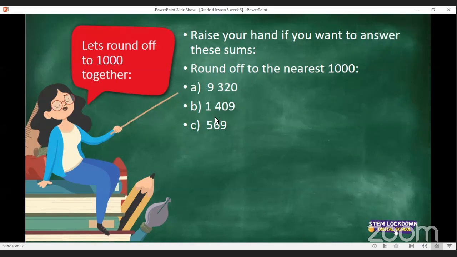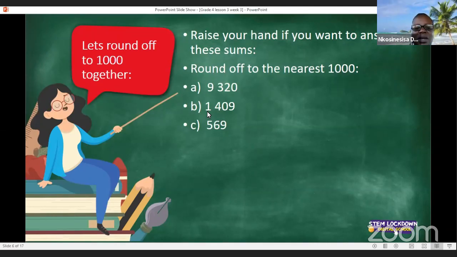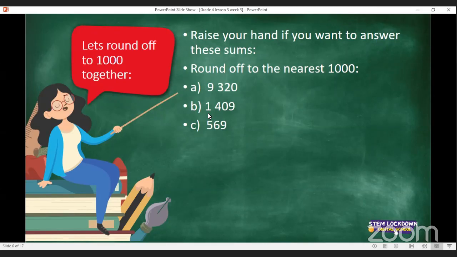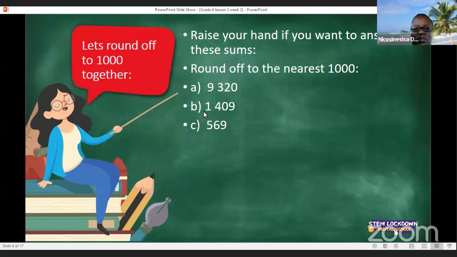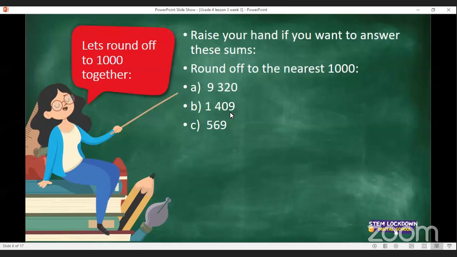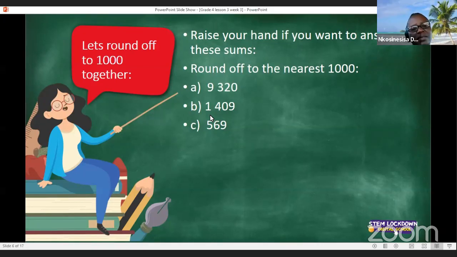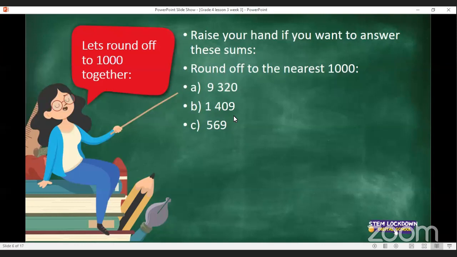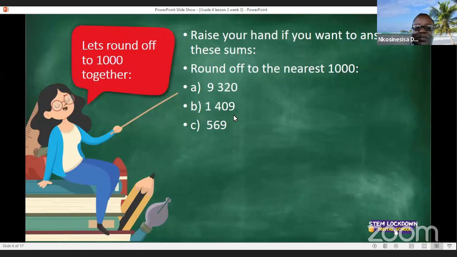If the 1 is going up or down. Okay, so because the number next door is 4, what is going to happen? Is this 1 going to go up or down? It's going to go down. Okay, so it's not going to change. We let it rest. And what happens to the 4 and the 0 and the 9? They all turn into zeros. Well done. So what is our answer? 1000. Well done, Buchilo, for listening. Thank you so much for answering.